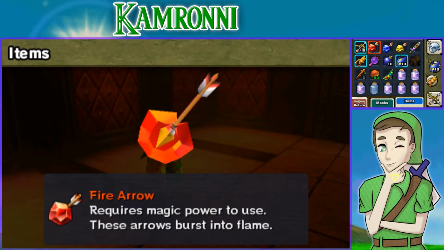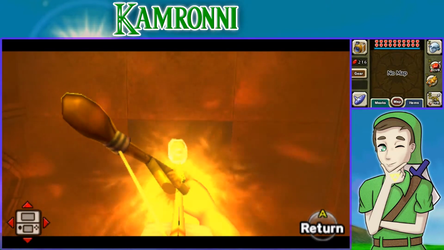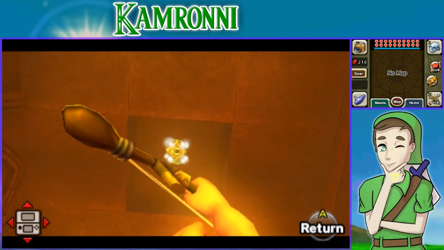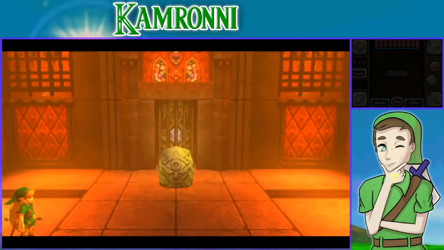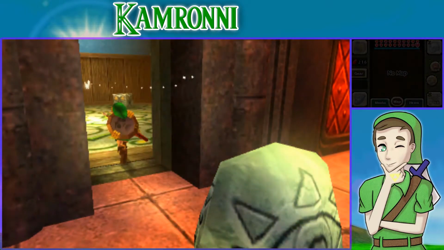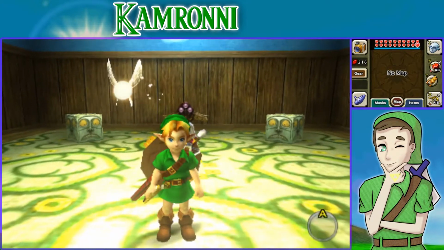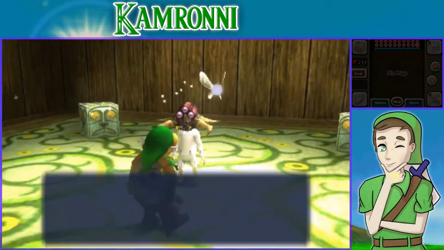Well, now we're going to want to equip our fire arrows naturally because that is an ice eye right up there, and let's shoot it. To go into the final room, which will contain the kid. Thank goodness we did not have to face Wizrobe again.